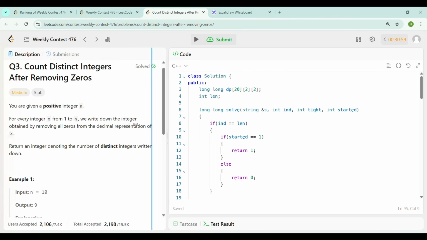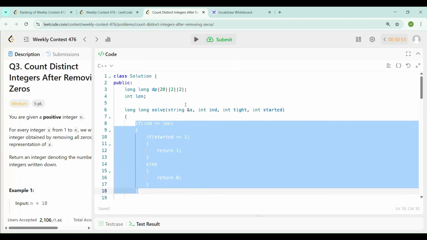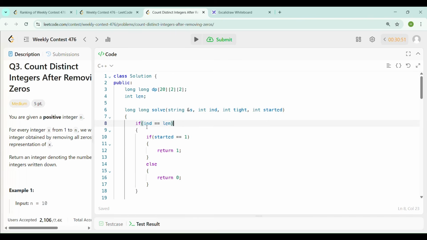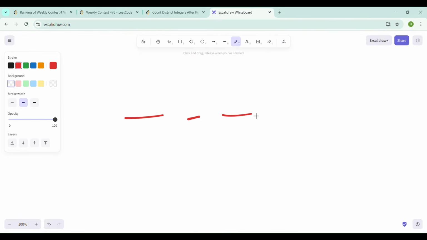So the solve function: if you reach the last index, that is, if index is equal to length, and if we have started, then we can return a 1. So let's say you have used many zeros and after that you started with a value 3 and then a 5, a random example.